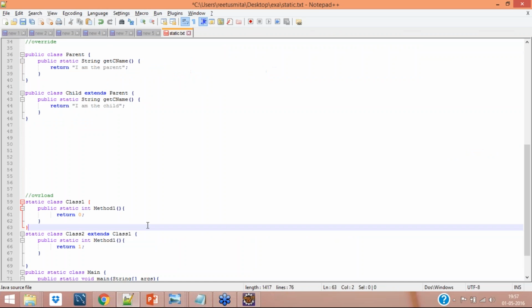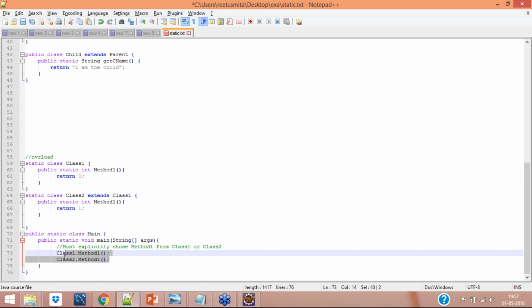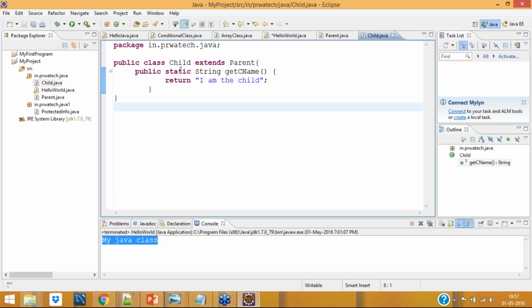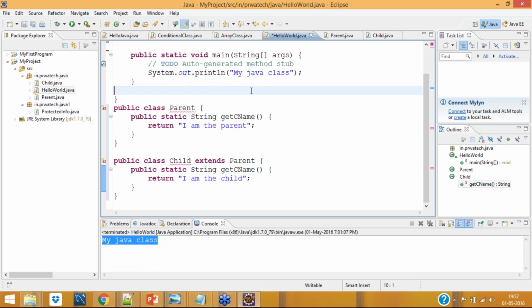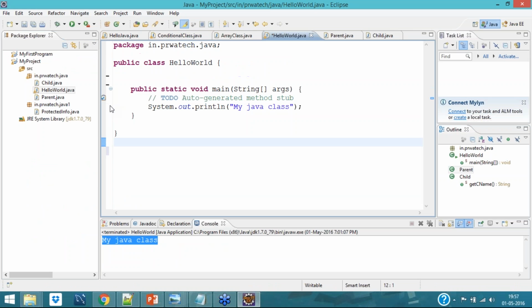Then let me try to run it. I'll go simply to another class. This is my child class, this is my parent class. I'll try to run in HelloWorld. I'll not go anywhere else. I'll come here in HelloWorld and try to run that.